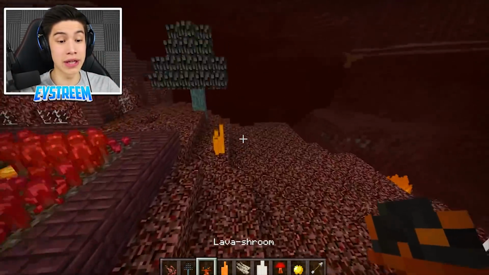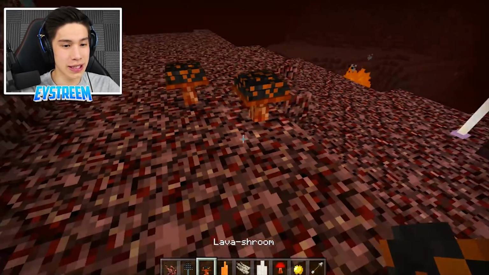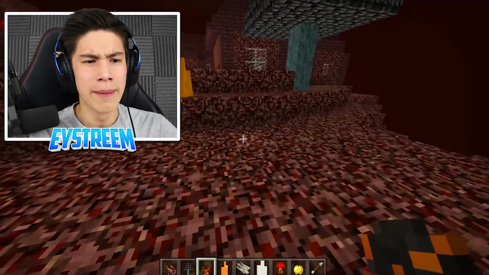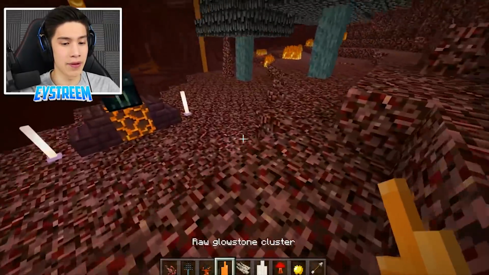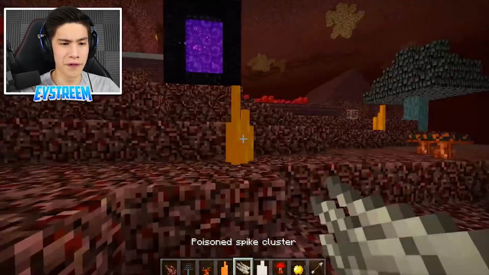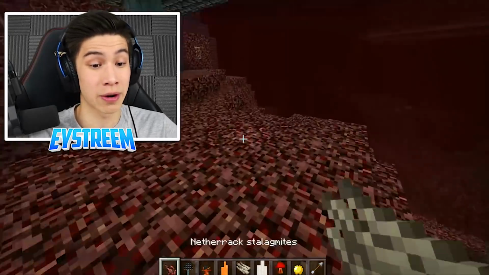We also have the lava shrooms, guys, which are these adorable little mushrooms. And once again, finding these in clusters and then maybe they let you make certain types of potions that only work in the nether would be really, really interesting, guys. We have the raw glowstone clusters, which you guys have already seen as well. Hopefully these would drop things like glowstone or maybe a special type of glowstone, like raw glowstone.